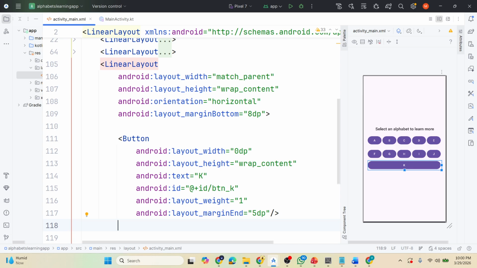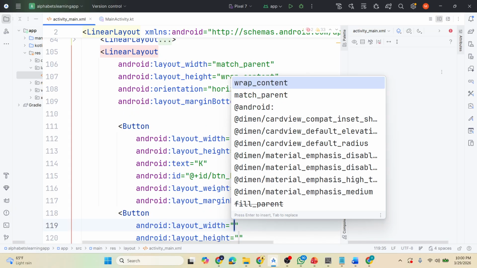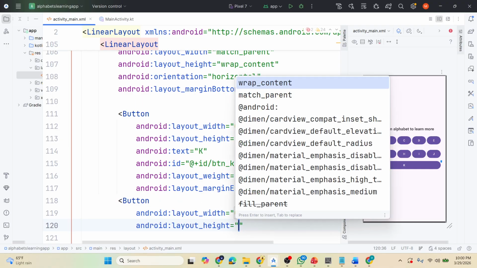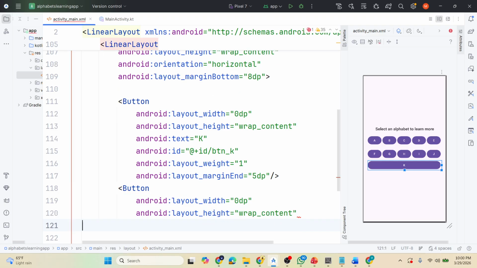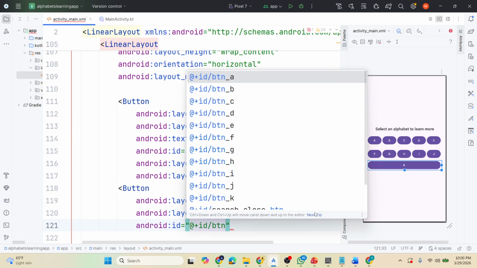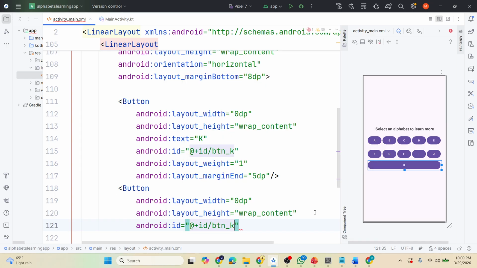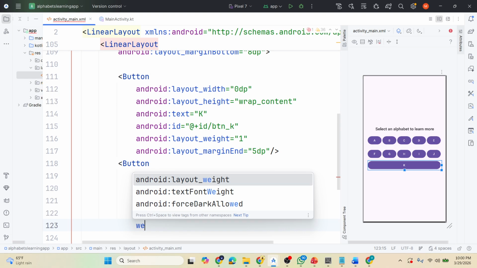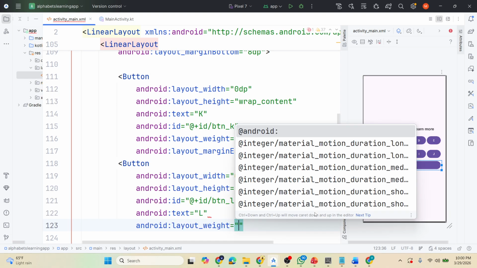In the third row we are going to move on creating more buttons. So height, weight, and ID, button L, and yes, the text will be L, and layout weight will be 1.